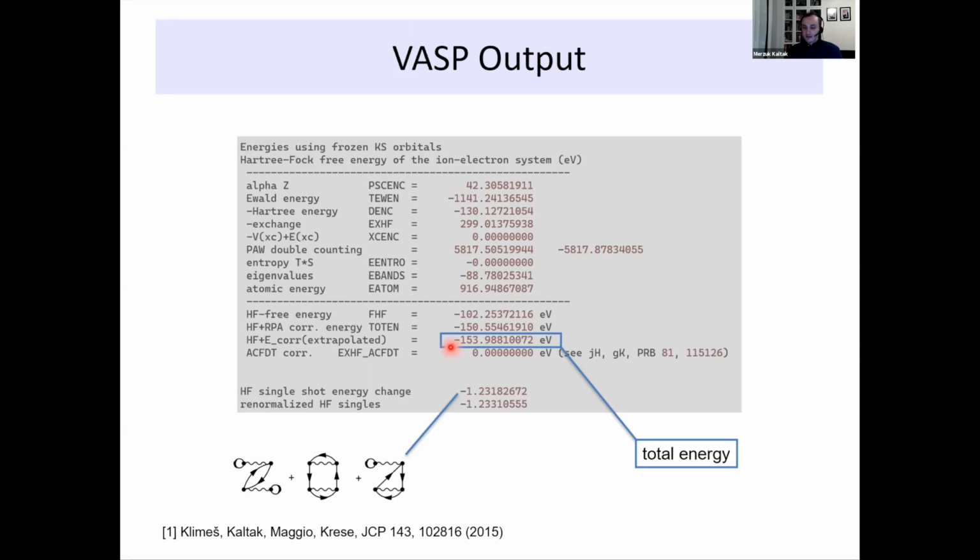So also, if you do all calculations in the PBE basis, like presented here, you may want to study the effects of these terms here. So these terms in the total energy are only zero if you start from a self-consistent Hartree-Fock calculation. Then these terms will be zero. But if you start from PBE or another functional, you will have some additional contributions to the total energies, which you can take into account separately if you want so.